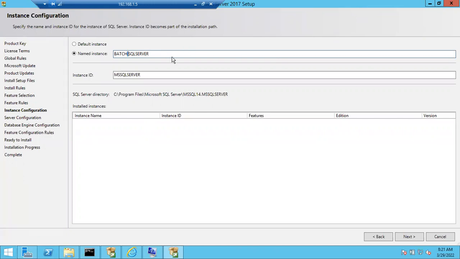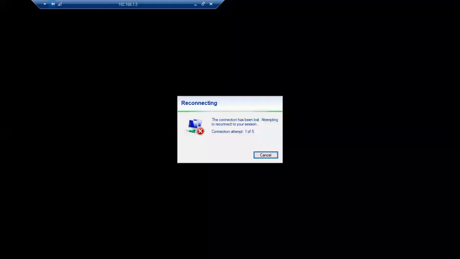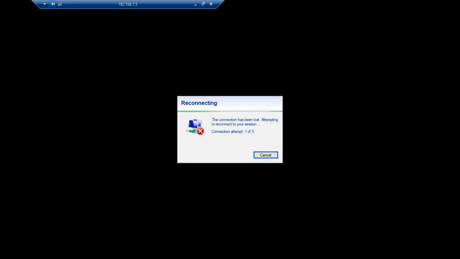If you don't believe me, let me go next. I guess it was disconnected. Okay, guys. Space is a special character. As I said, it will accept only two special characters. One is dollar and one is underscore, guys.